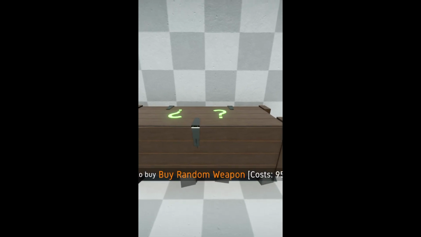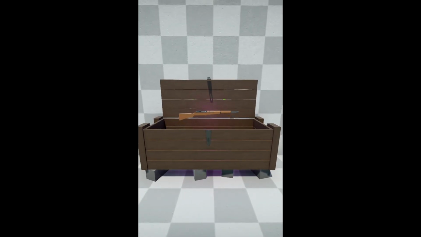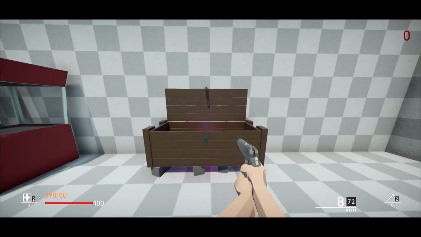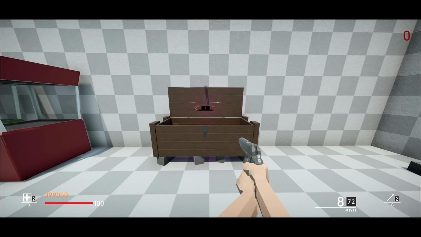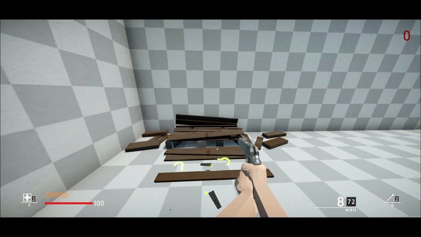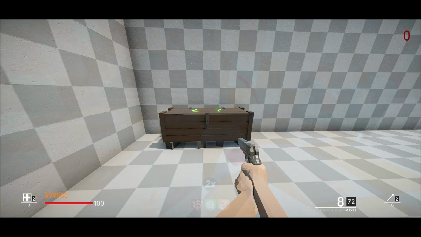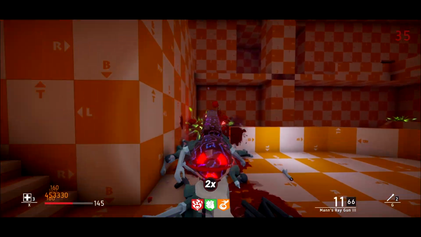To stop people from sitting in one place and trying to get the ray gun, I made the mystery box explode. So now, after a few box hits, there's a chance you'll get some dynamite. The box will then reappear in a different location. Now, with most of the new features complete, it was time to add even more perks.